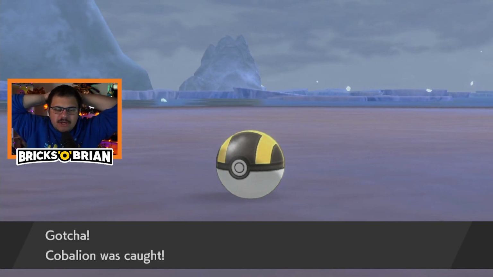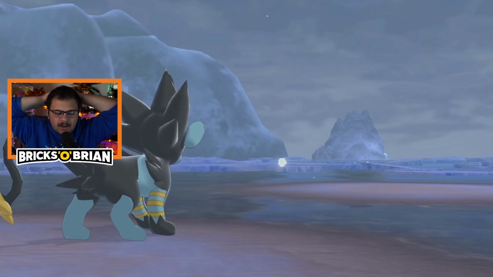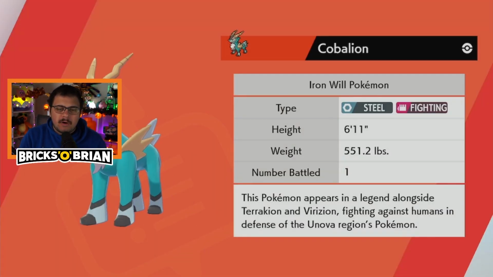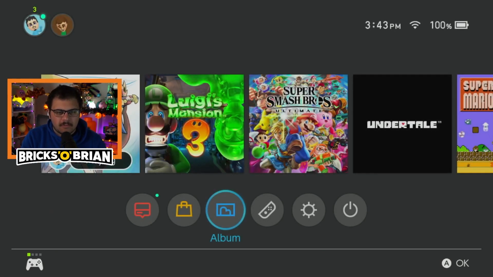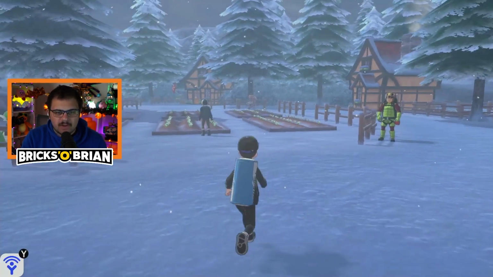So now that I have each of the three Pokemon of the Swords of Justice, that leaves a few things left. One of those is Keldeo, which is the fourth member, but this is Cobalion. The Pokemon appears in the legend alongside Terrakion and Virizion, fighting against the humans to protect the Pokemon of Unova. So, server communication, whatever, that's fine.